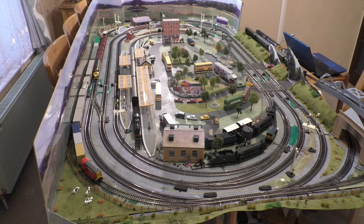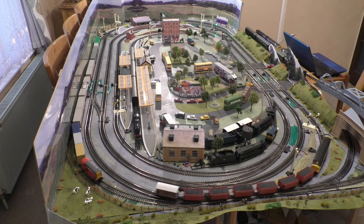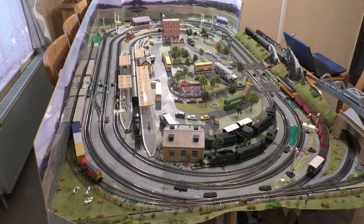Okay, so here we are. I did say that if we had enough time I'd show this. So here we have the Bachmann 37.5 Colas Freight Class 37 with the TTS Hornby decoder in it, sound decoder, obviously. Pulling the Dapol open wagons.